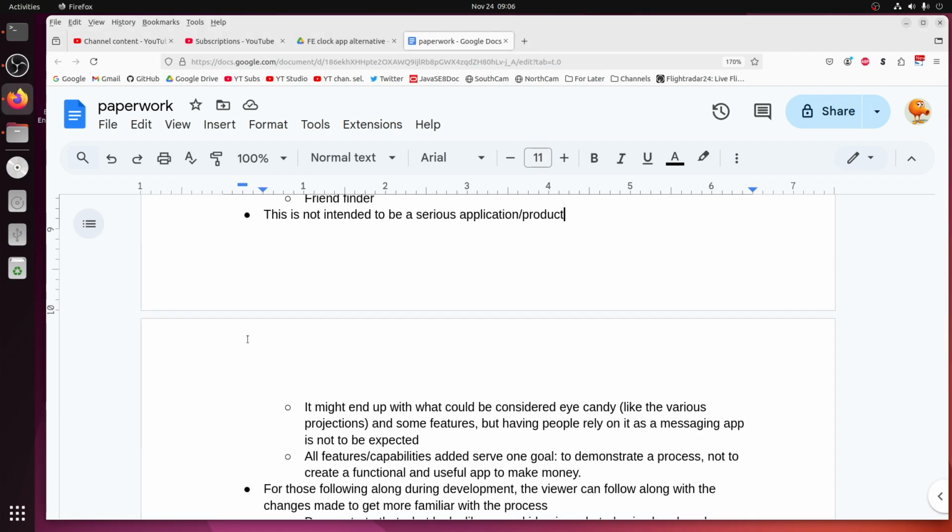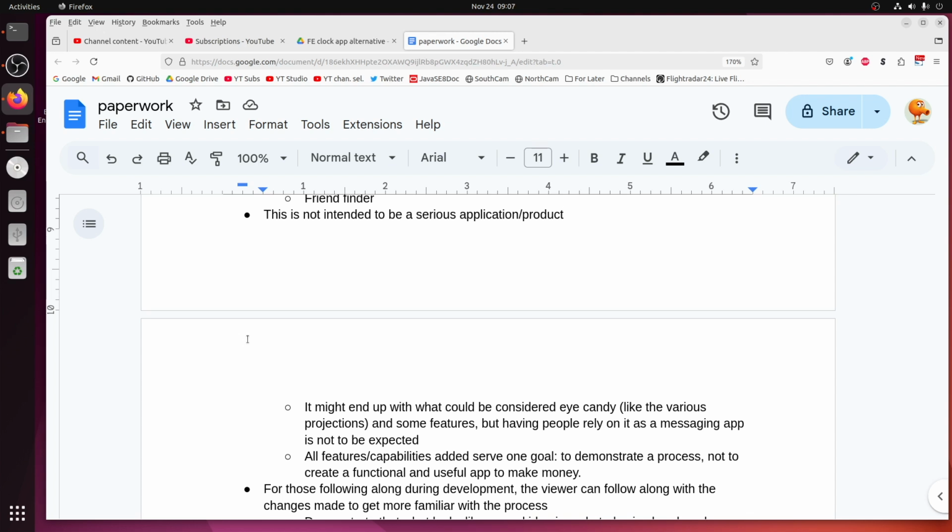I've already tried to create a clock app that looks similar to David Weiss's clock app, so it might end up with what one would consider eye candy. But because this is not really intended to be a serious product, I do not expect people to rely on it as a messaging app or a friend finder or anything like that.